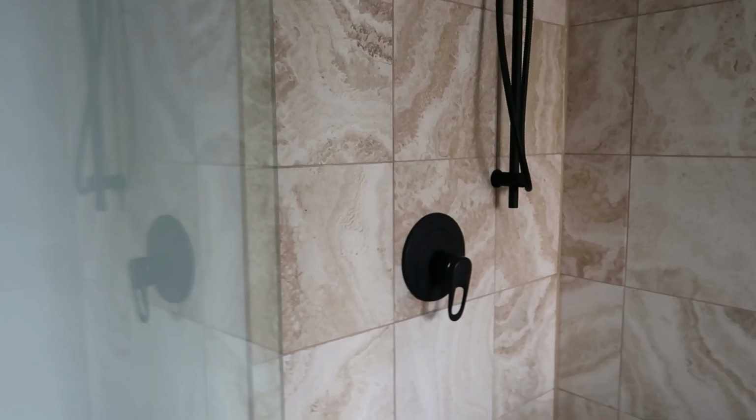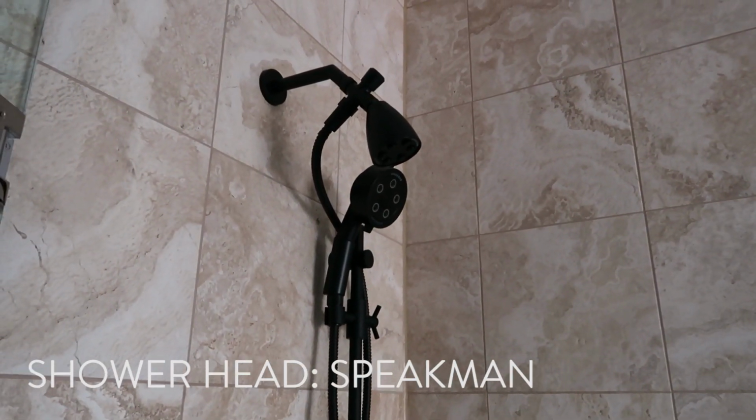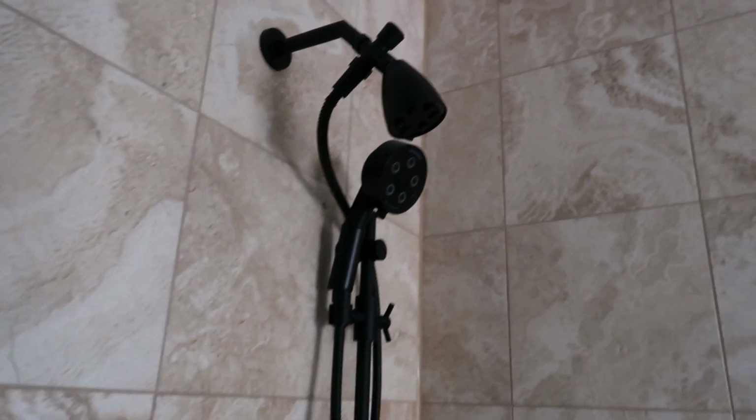In the shower, we changed the shower head, got a black matte one. This one is from Speakman. It's awesome. We have it in our master bath as well. Water pressure is great. Love how it looks. It's very simple, clean, yet modern.